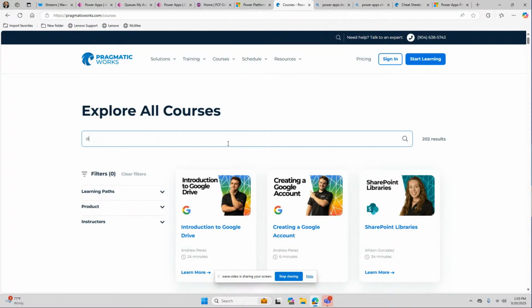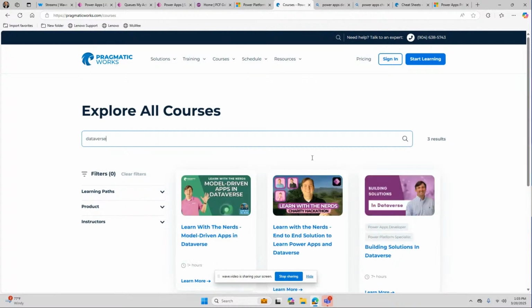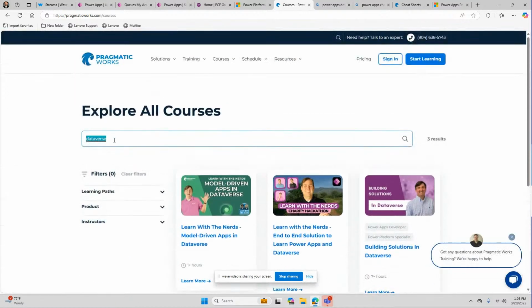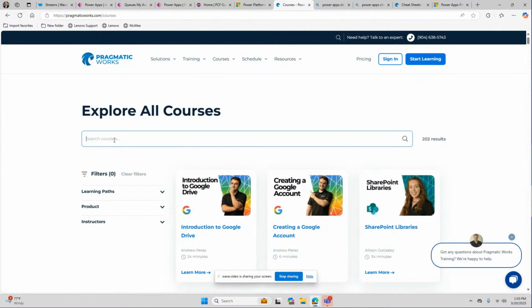A lot of our courses, even the ones that are not Dataverse related, have Dataverse inside of them. So Matt here, if you like this teaching style, has a course on building solutions in Dataverse. But all of our Power Apps classes and Power BI and Power Automate classes have Dataverse in there as well. Even though it doesn't have Dataverse specifically in the name, it is covered by all of our boot camps and all of our classes as well.